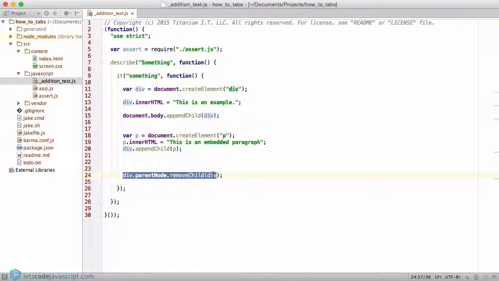There's lots more that you can do. Go ahead and check out MDN if you like and learn all about it. Next time, we're going to put this all together. We're going to take our test-driven development red-green refactor cycle, and we're going to take our knowledge about the DOM, we're going to put them together to test drive our very first bit of front-end DOM manipulation code. I'm looking forward to it.